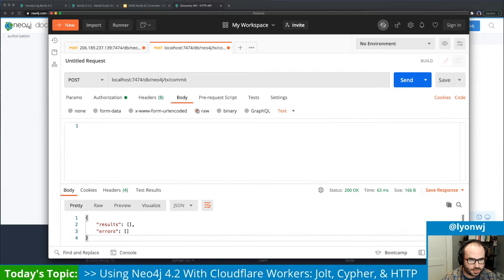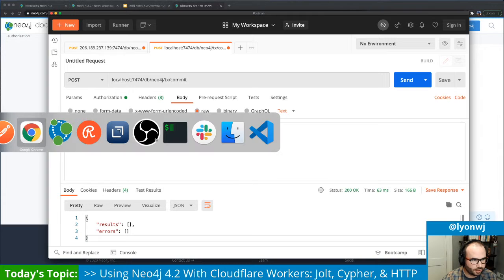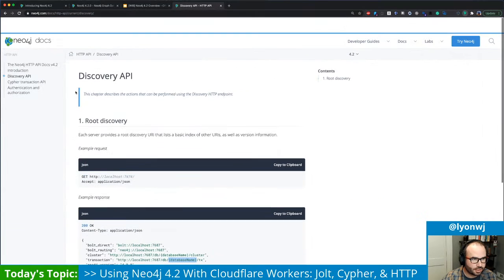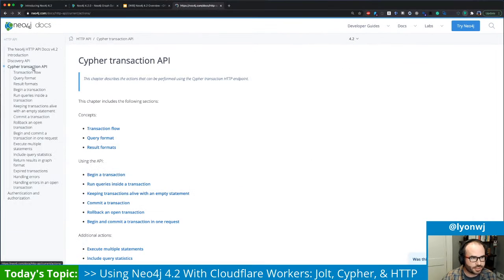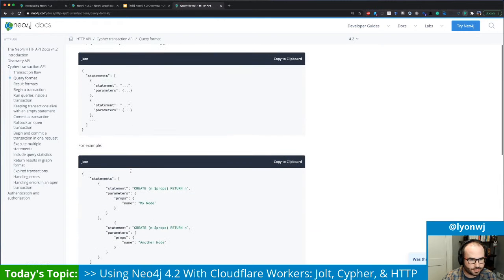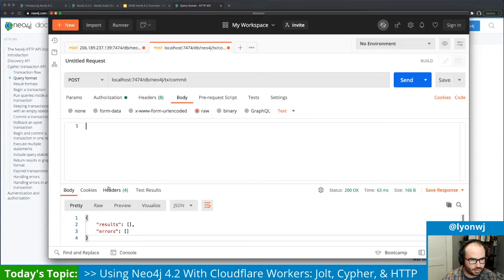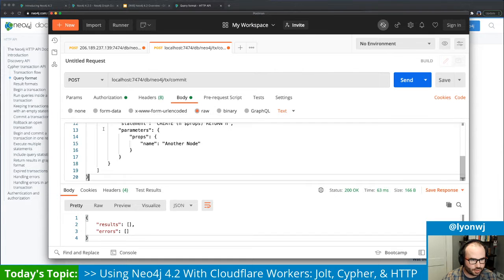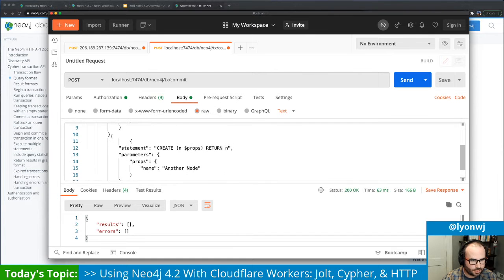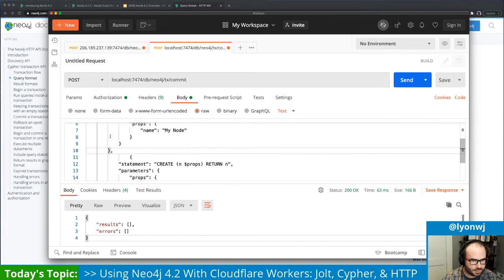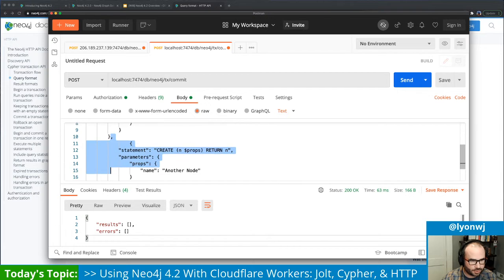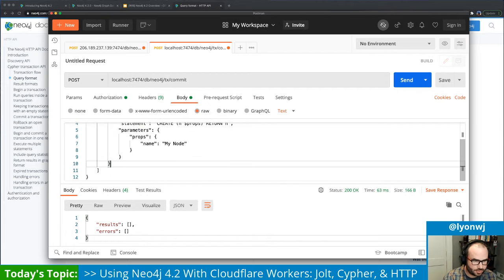So we can send a raw body, and if we go back to the docs to the Cypher transactional API and query format, let's copy this example. This is the format that we want to use for our requests. And let's delete this second statement. We only need one statement here to simplify things.